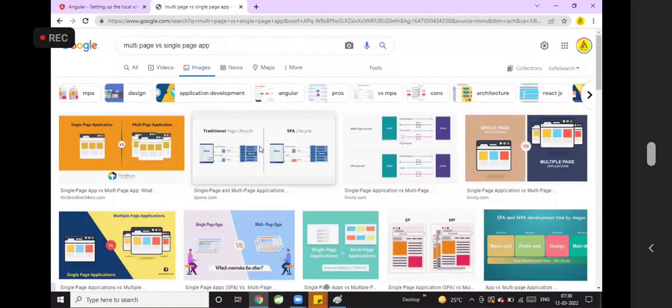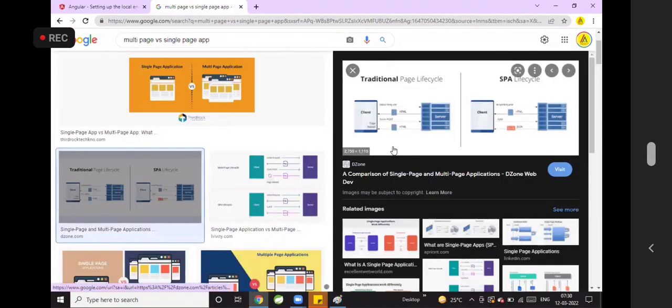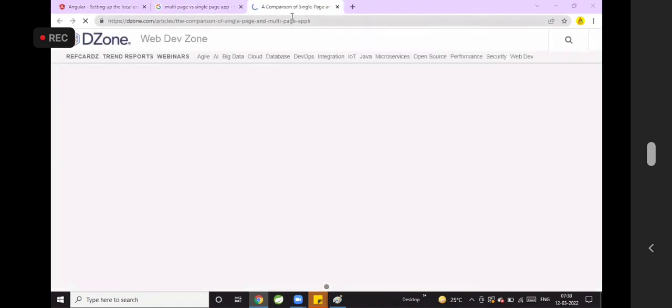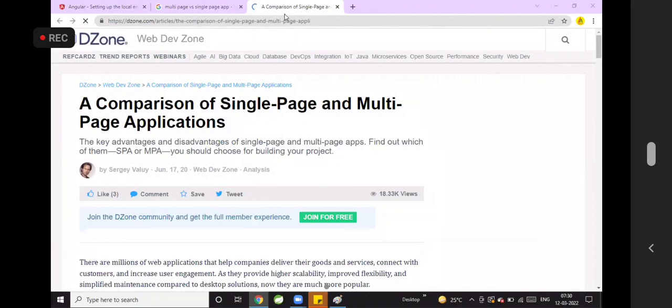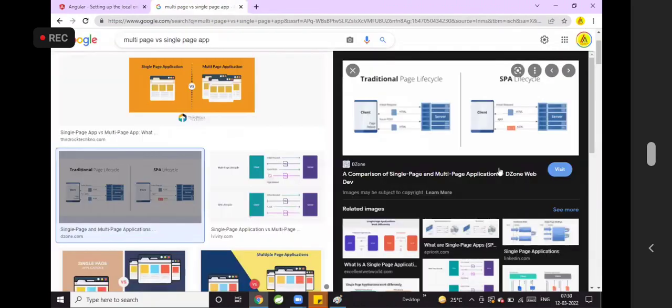You got it? Now, traditional page life cycle and single page application life cycle. A beautiful diagram is available here.